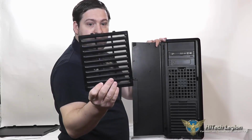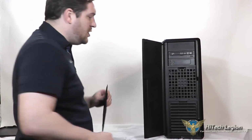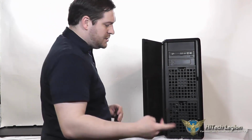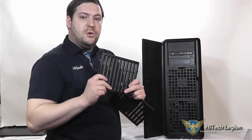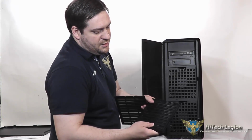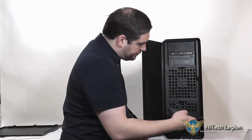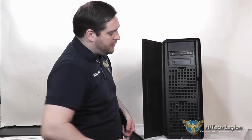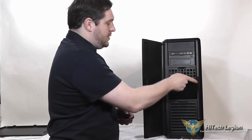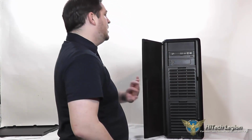You've also got filtering here on the front. Comes out very easily, nice and easy to clean, fine enough to catch all that fine dust. Both of these pop out, little squares, great filters, great filtering system, nice and stiff, no need to worry about these breaking very easily on you, and the mesh is in there really good too, so even after washing it several times, I don't see it falling apart very easily. You've got the two 200 millimeter fans in the front there right behind this panel. This whole front panel does come off if you wanted to take it off to get access to install water cooling and things like that in the system.